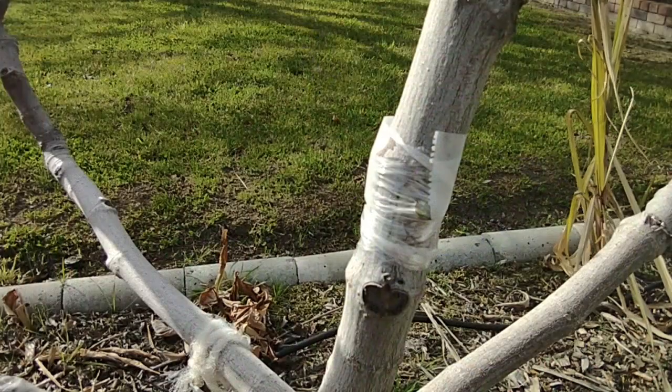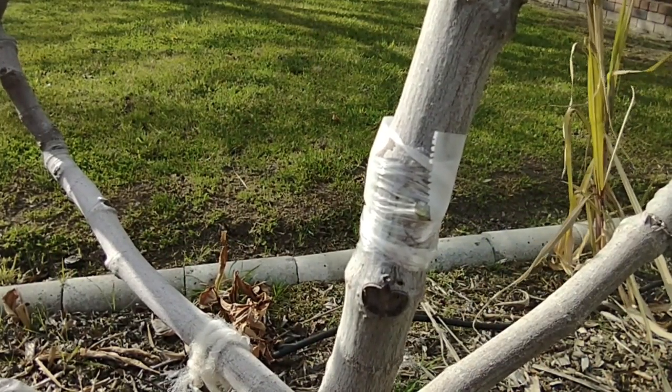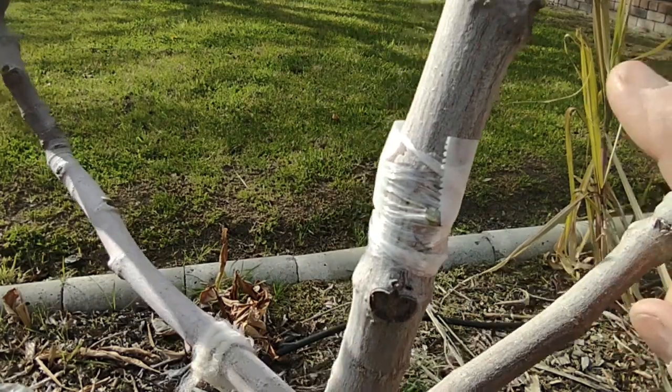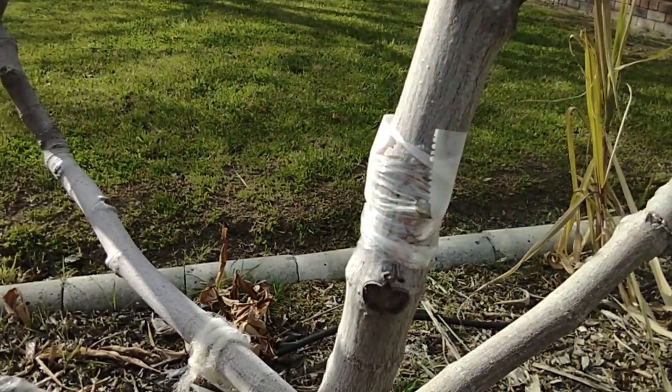So the next thing that I do is to cut a small piece of bark out of the side of this branch or this trunk to match the bud that I cut out. And you can see this is the first one that I did right here. And then I'm going to put the other one up a little higher.